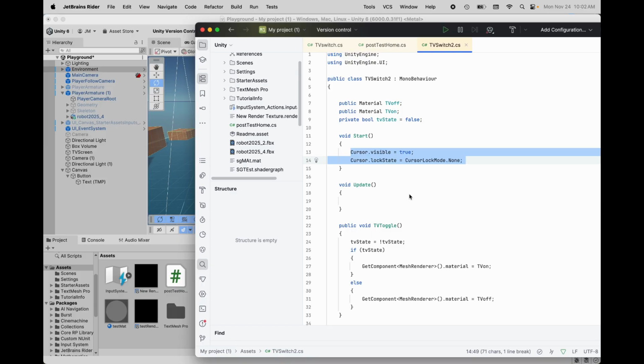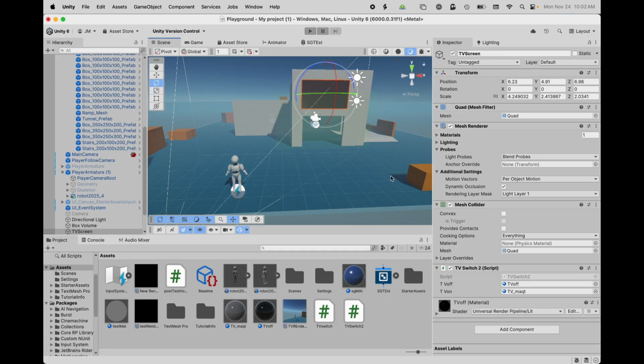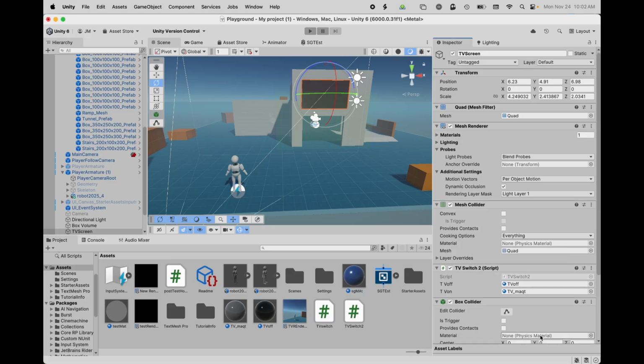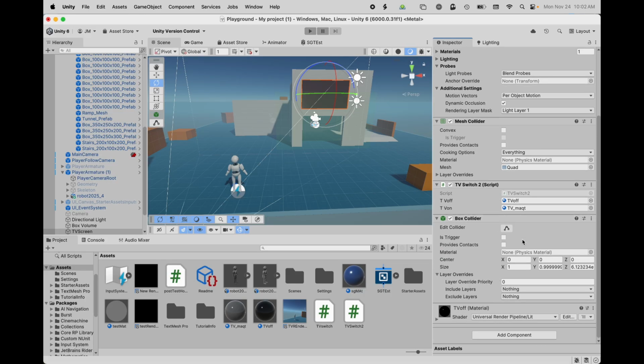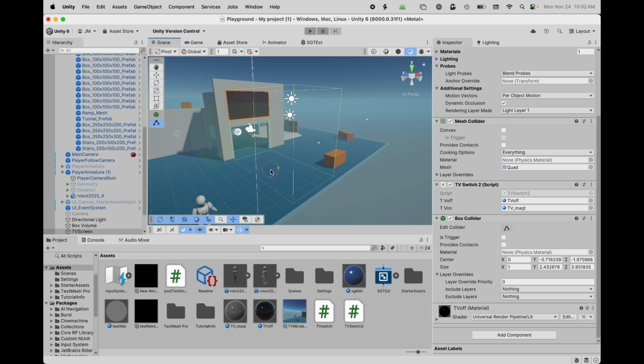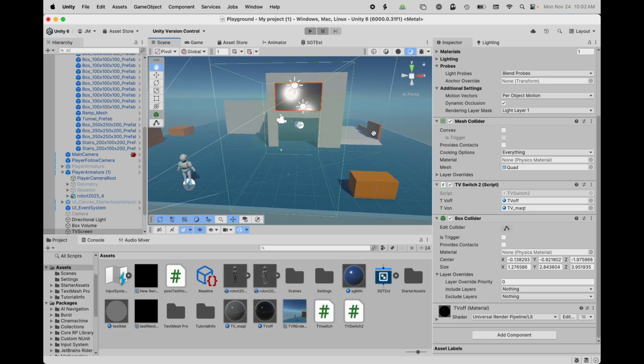We can make a trigger on here. So let's make a component with a box collider, and let's make our box collider big enough that we don't have to walk too far.